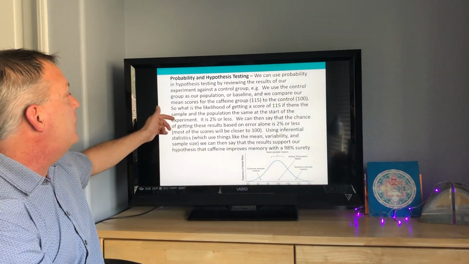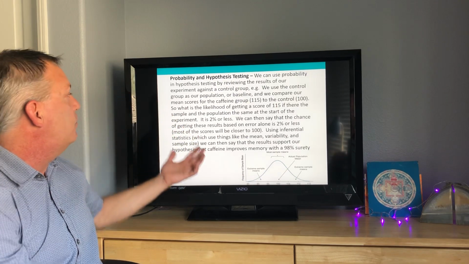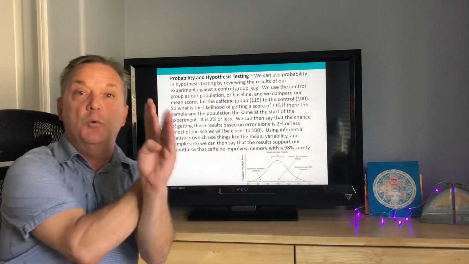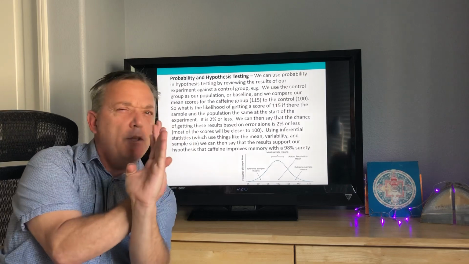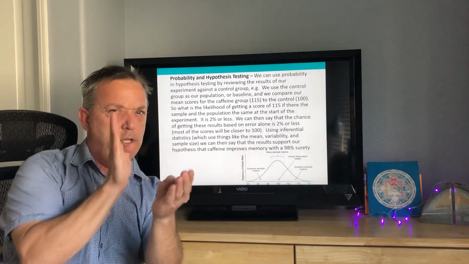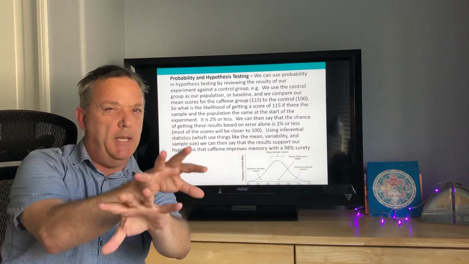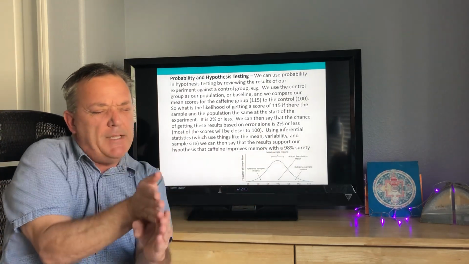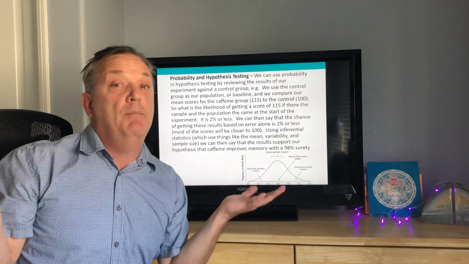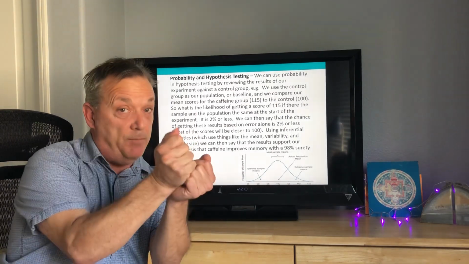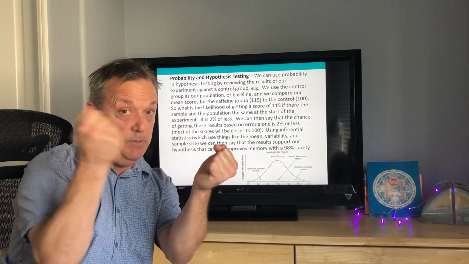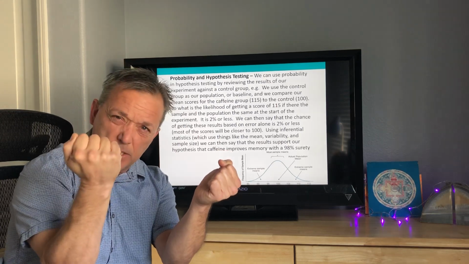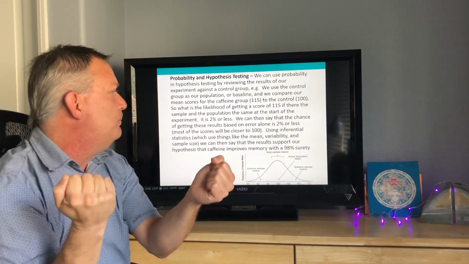Okay. If the sample and the population were the same at the start of the experiment, and that's what we assume, right? We've created all the conditions, we've controlled all the conditions. So basically, we've randomly assigned the participants, and we've used a big sample size. And so we basically are assuming that they're going to be the same. But then we give them something, right, that's going to differentiate them. We give the experimental group one thing that's different, right? We give them caffeine.